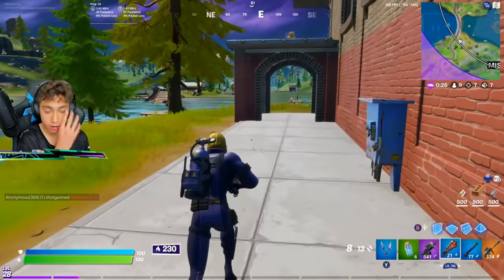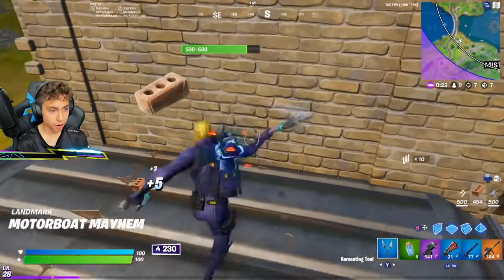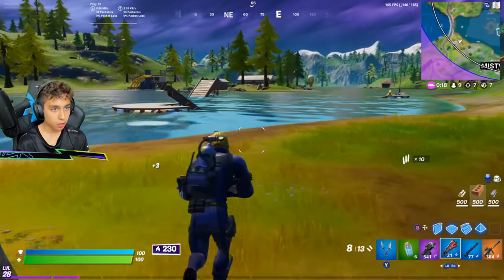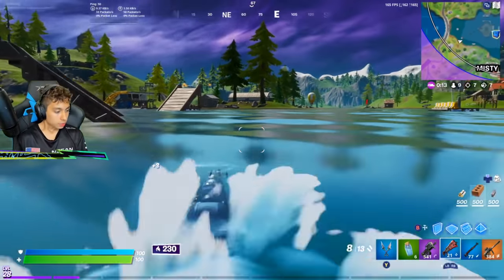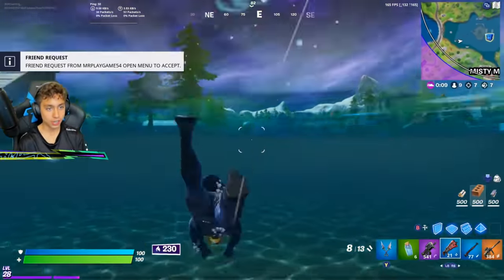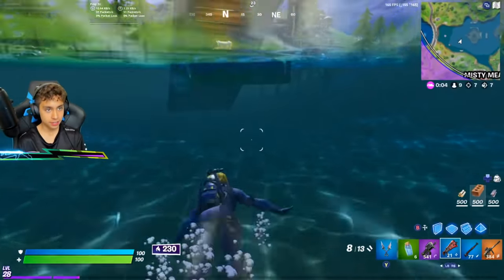A certain car? Gotta find a car, chat. I wanna ride a car. High ground retakes, chat. Ooh, this guy's going for a simple trip. Oh, let's see what's in this chest. What's good?